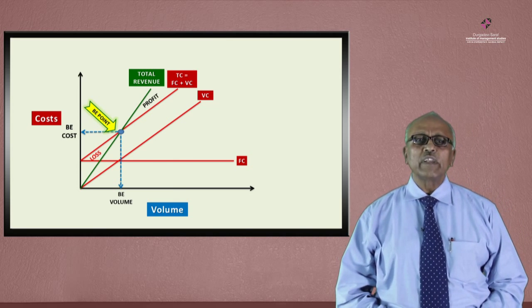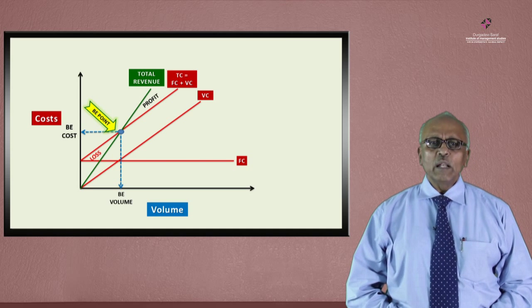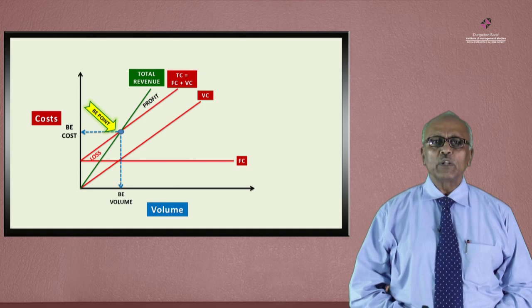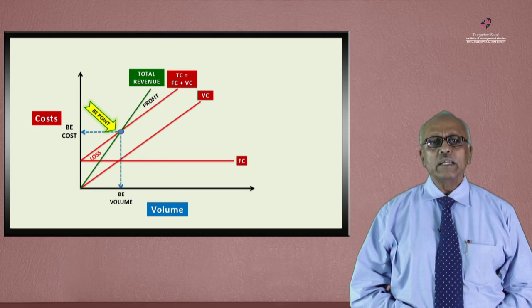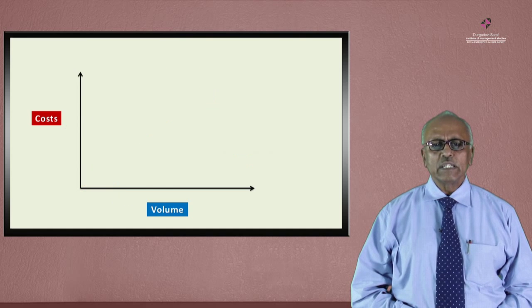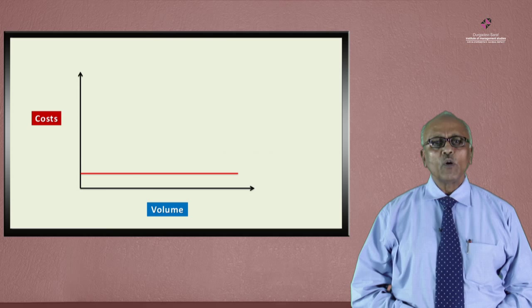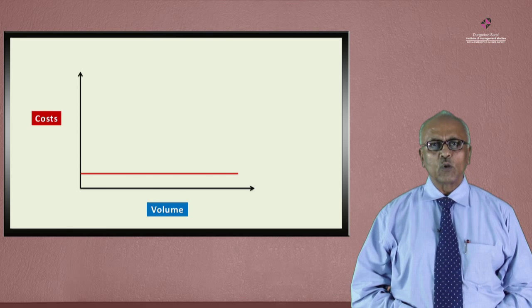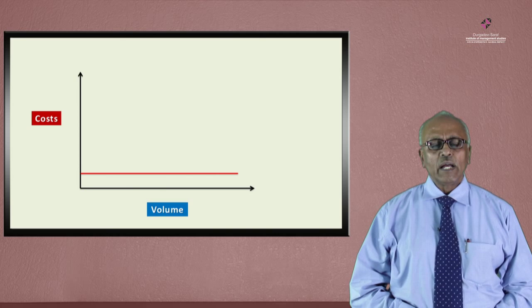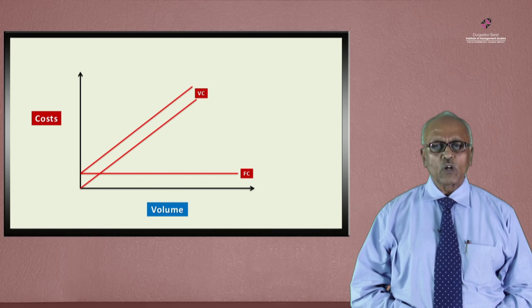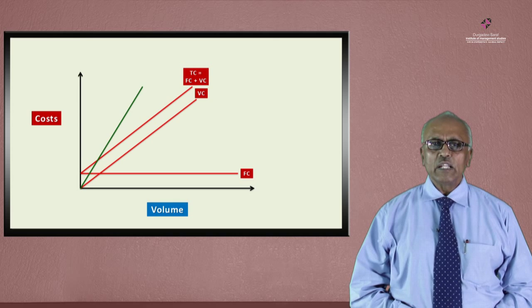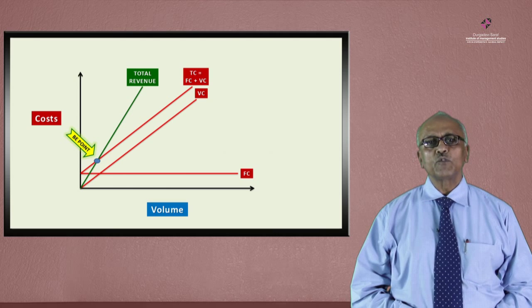So I come now to the 3 techniques that I talked about, which will help us to shift the break-even point to the left or closer to the origin. Let us see how this can be done. The first technique is by lowering the fixed costs. So in this next graph, I show you a lower fixed cost line. That is, your fixed cost is now lower for whatever capacity you have in mind, and the other lines remain exactly the same. So you have the variable cost line, you have the total cost line, which is by transposing the variable cost line on top of the fixed cost line, and you have the revenue line, which is the green line. You will see that the break-even point has moved to the left.